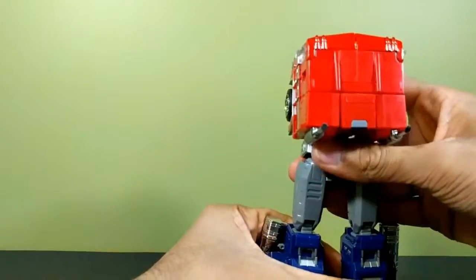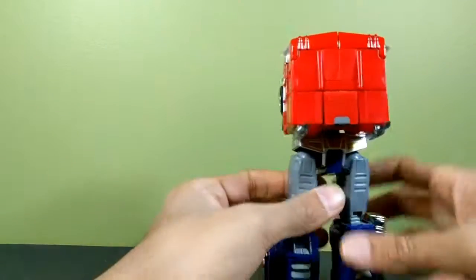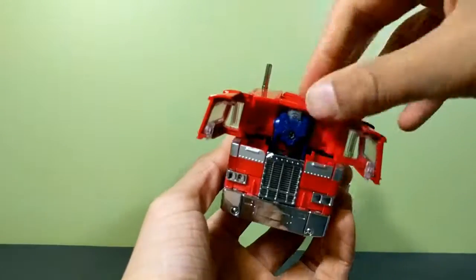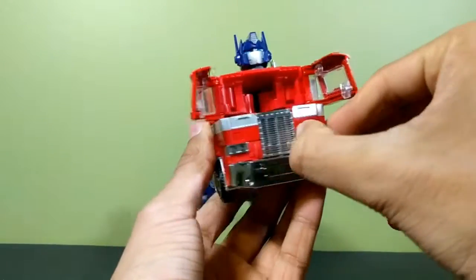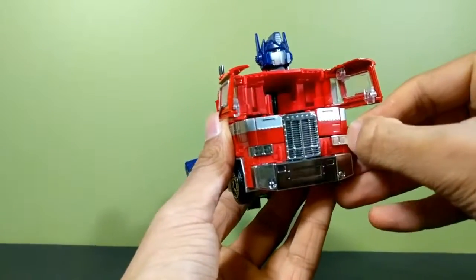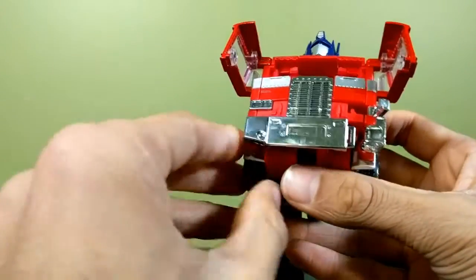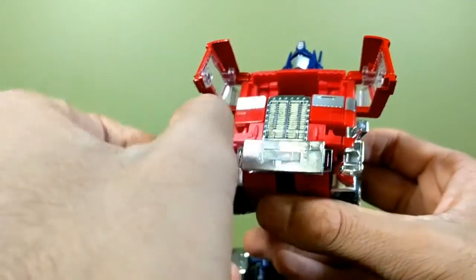Anyway, straighten everything out here. Now, to work on the upper body, the first thing you want to do is open up the chest section and flip out the head. This is what I like to do. Then bring these sections out, just like so. This side sticks and brings that out on its own, which I like.